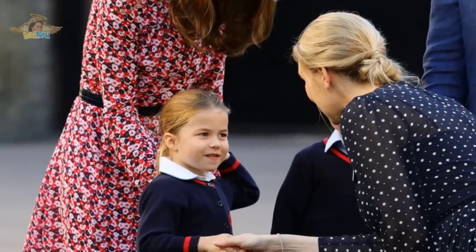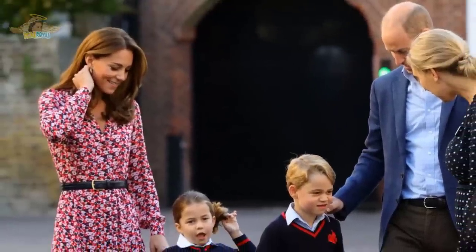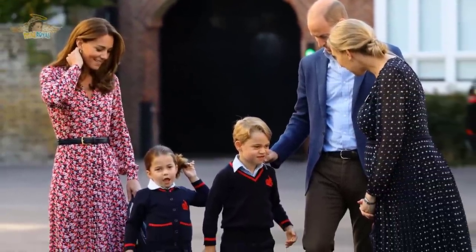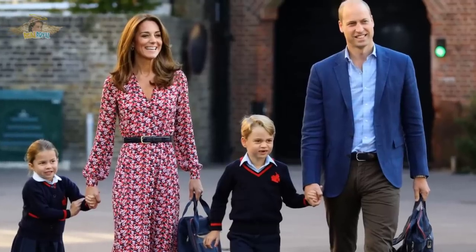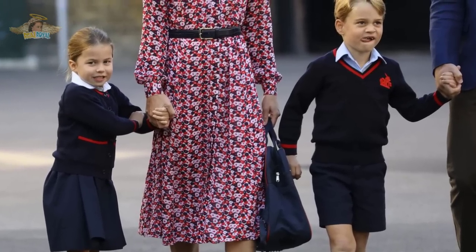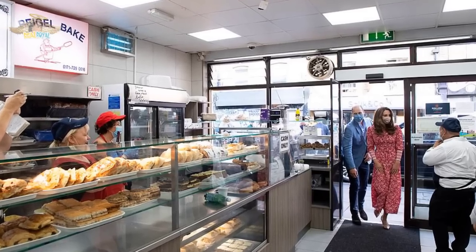The curriculum at Thomas's is broad, and as well as the core subjects, Charlotte will dabble in French, computing, art, music, drama and ballet, taught by specialist teachers, in her reception year. The early years schedule also gives pupils the chance to explore the outdoors, by going off-site on a woodland adventure. Charlotte will get the chance to do den building, bug hunts and woodland crafts, which she will be familiar with, thanks to Mum Kate's love of the great outdoors.